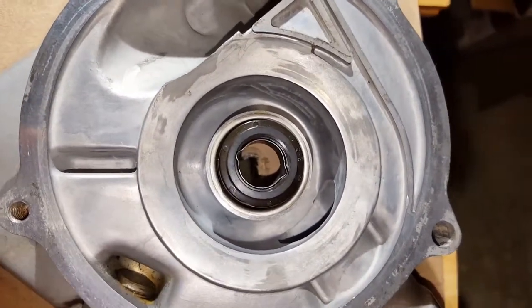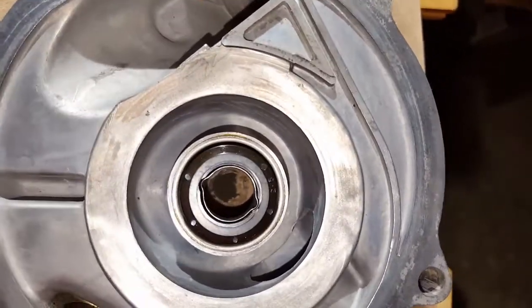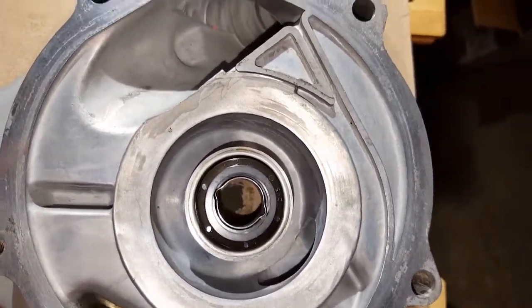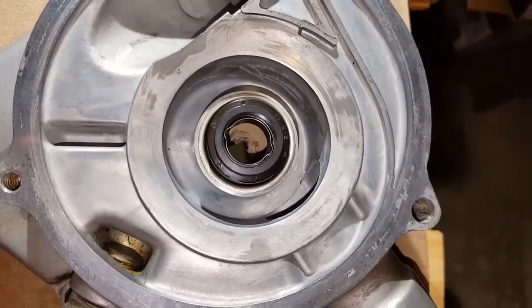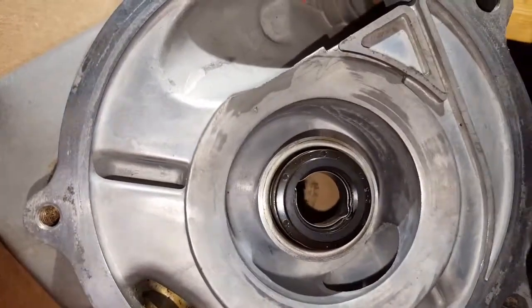There's a seal on the inside of the impeller, and that's a little, they call it a ceramic. I don't know if it's ceramic or if it's some sort of composite material now, but that's what has to be perfectly scratch-free and all that in order to maintain the seal. So obviously when I turn this thing over and start messing with the other side, you got to protect this side as well.